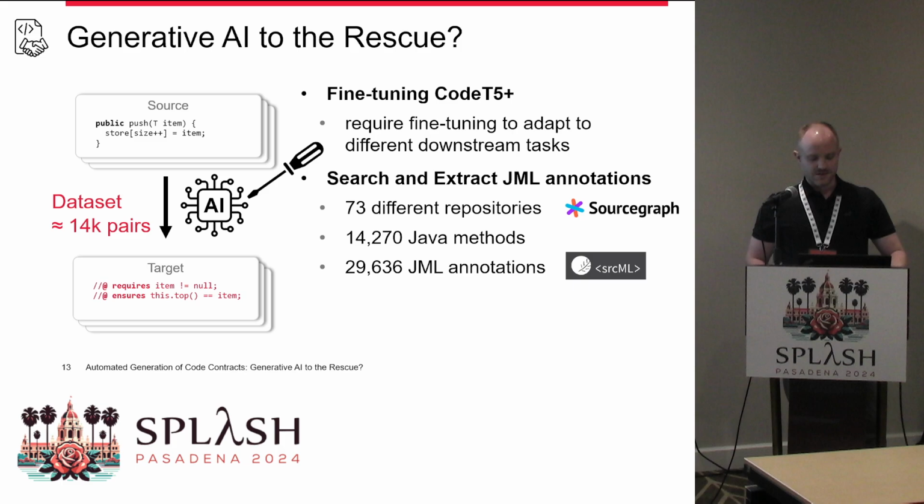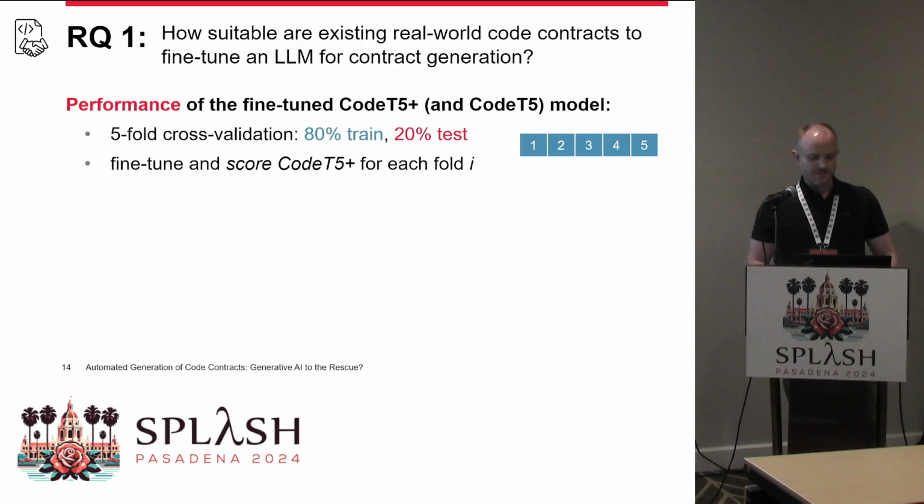So the first question that we asked was, how suitable is our data set to really train such a model? And what we did is, let's say, a standard method: so-called 5-fold cross-validation. You take your data set, split it into 5 equally sized folds, and then you take out one of them, train the model on the remaining 80% of the data set, and compute the score on the remaining 20%. Then you repeat this 5 times for every fold. In the end, you average up your scores, and you have an estimate of how well your model performs on that data set.